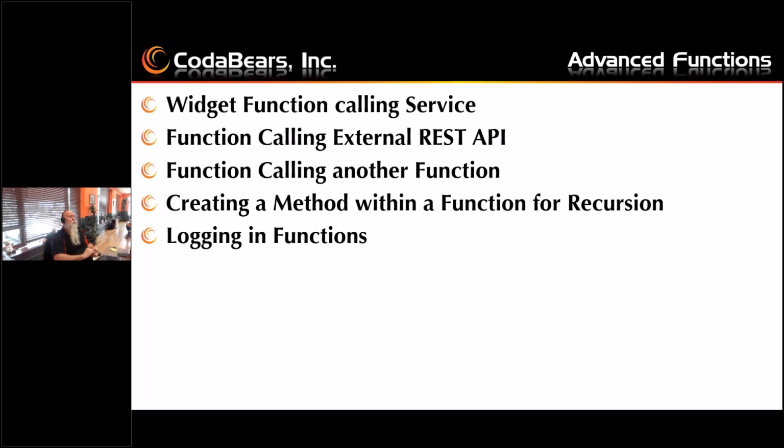And I'll also cover briefly some ways that you can do some logging inside of functions, because there's not much feedback when you're doing a function for, hey, I've got an error or this method is failing. So how do I get that feedback? Or how do I know that my function's working properly? There are some ways that you can do that, or at least some ways that I found. And there's probably some others. If you've found some other ways to do those, please share them with the group. It gives us all a chance to learn from this.